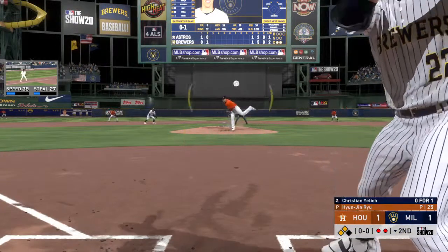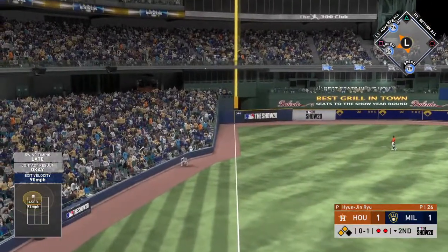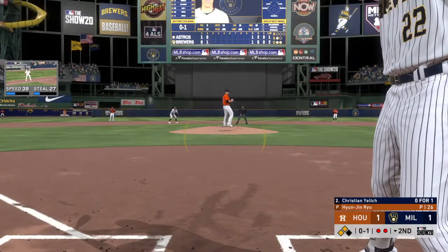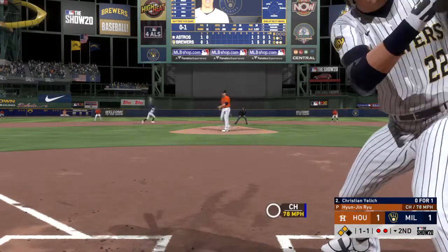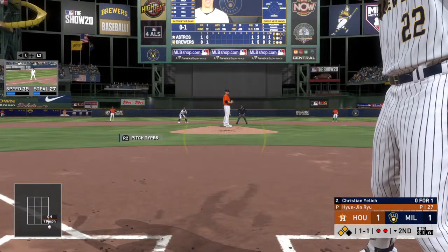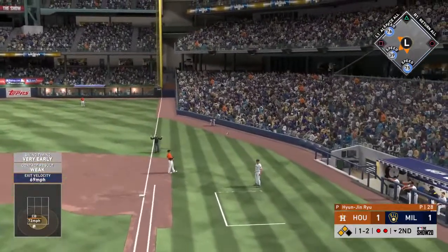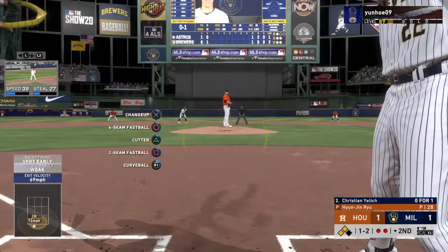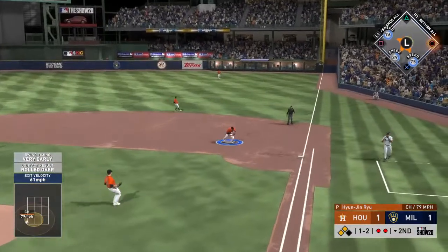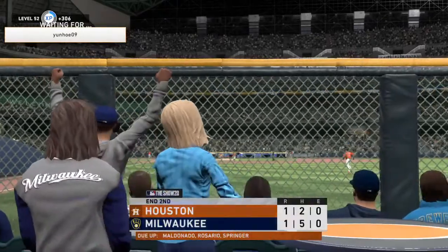In is Christian Yelich. He'll swing and lift the ball foul off to the left and out of play. 0 for 1 for him here in this one. Comes set. The 0-1. Now a changeup in on the hands that evens it at 1-1. Hit down the line at first, but a foul ball. 1-2 now. Here comes the 1-2. This is on the ground over to first. Merrifield picks it up, and he'll step on the bag himself, and the inning is over.